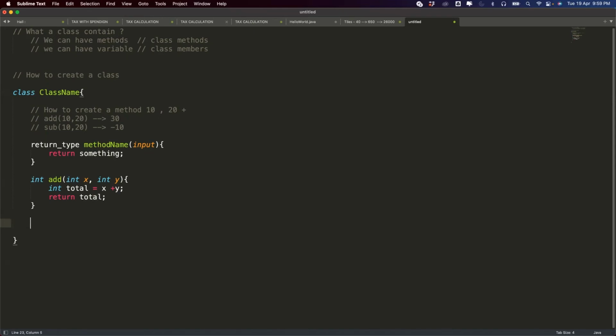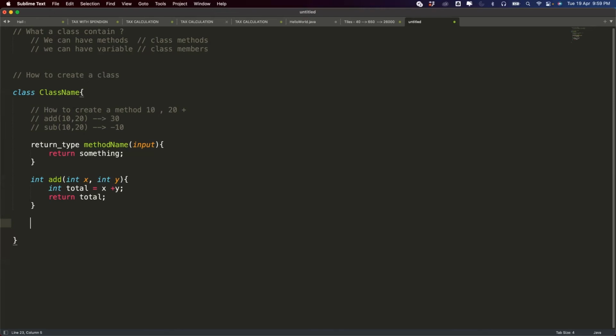Now we have another kind of situation. I will give you two inputs. You just perform something and I don't want you to return anything. So how are you going to perform the same operation? We need to know what will happen if I don't want to return anything. So what do you mean by not returning anything? Any ideas?